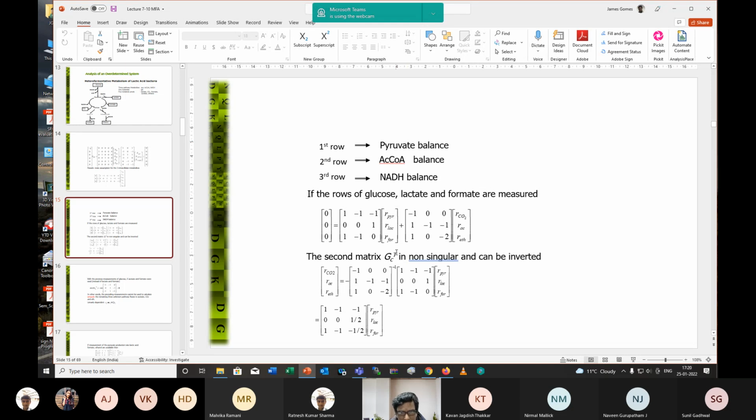Now we break that balance up into these components. These components that we see here are the V for the pyruvate, lactate, and the formate. And here we have carbon dioxide, acetate, and ethanol.